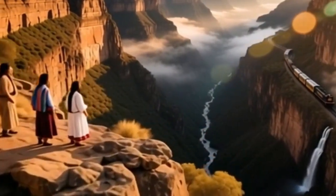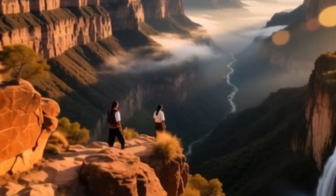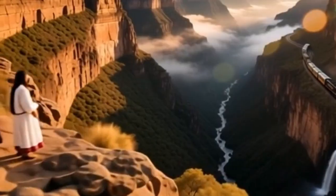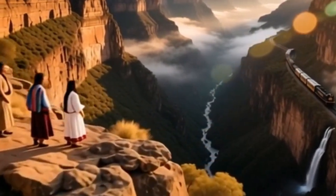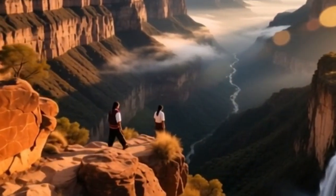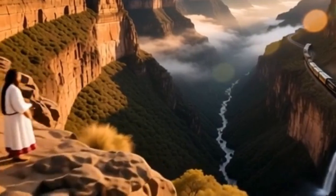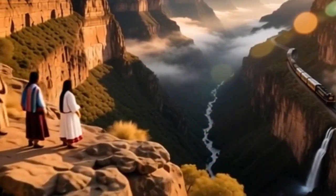The sheer scale of the cliffs and valleys creates a sense of awe, as if you are standing at the edge of the earth itself. Fun facts: the canyon network is 4 times larger than the Grand Canyon, yet far less crowded, offering a sense of solitude and adventure. The Raramuri runners can cover incredible distances along the canyon trails, sometimes running barefoot, demonstrating a harmony with the landscape that visitors can only marvel at.